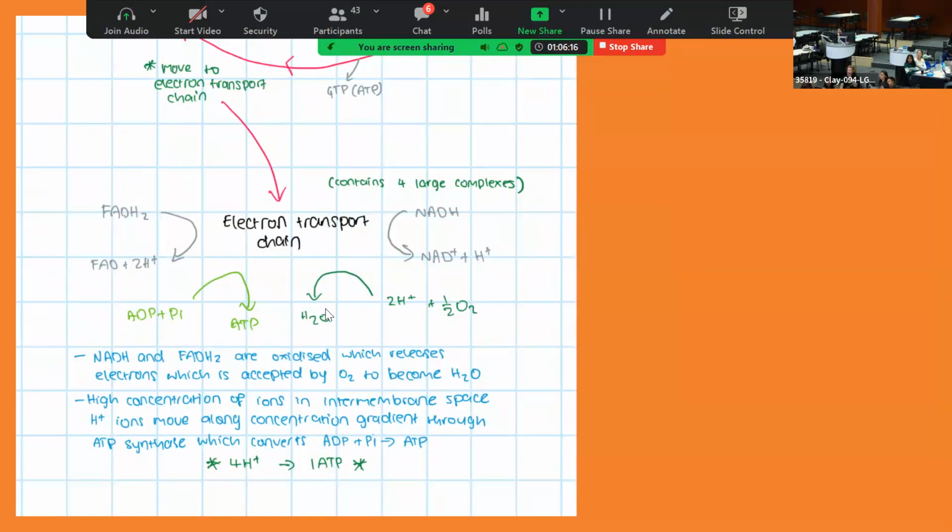And then the electron transport chain, you literally don't have to know how it works. Just like you don't have to know all the intermediates of the citric acid cycle, you just need to know pretty much what is released from it. Just look at the different inputs and outputs in the arrows here. And note this last bit here, 4 hydrogen ions turn into 1 ATP.